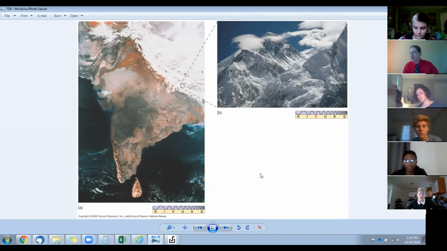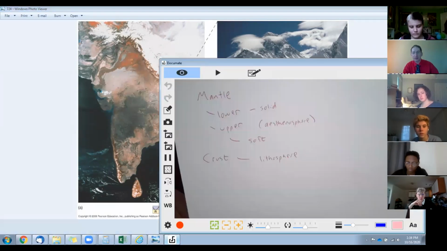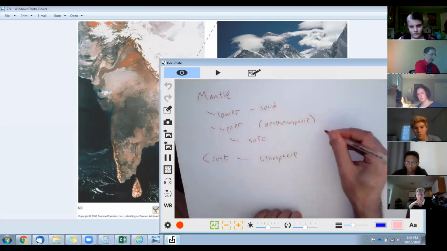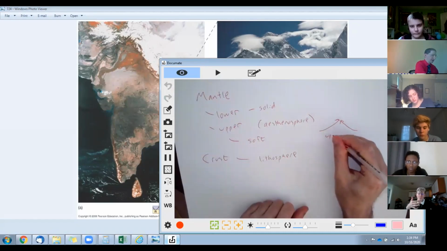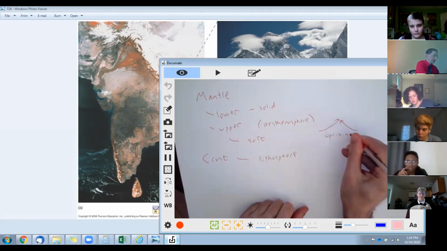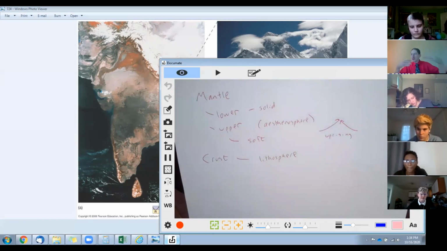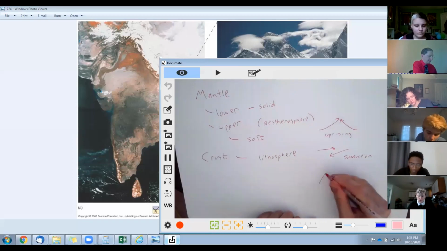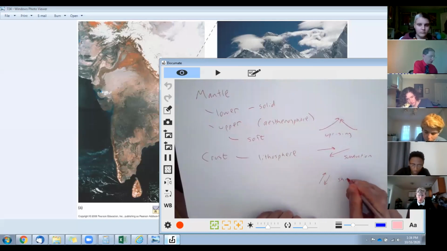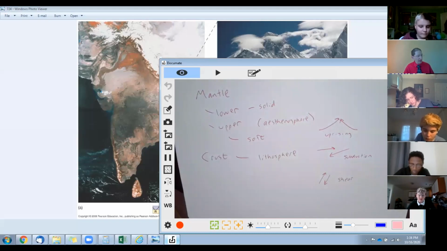Well, so these plates, the crust, they're floating around on the asthenosphere, and they're going to run into each other in a variety of ways. Sometimes they'll run into each other and push each other up. I'm not sure the technical term. Maybe it's uprising. You can have two plates run into each other and one pushes over top of another. This is called subduction. And the other motion is if they're going in opposite directions, and this is called shear.